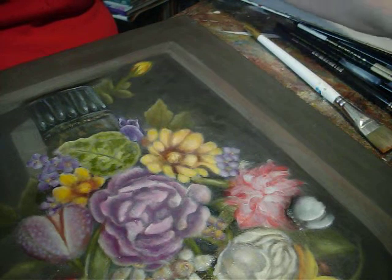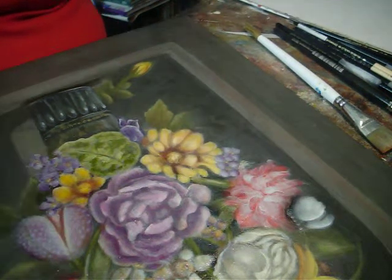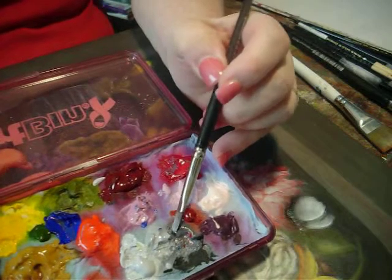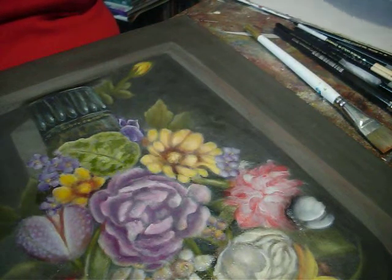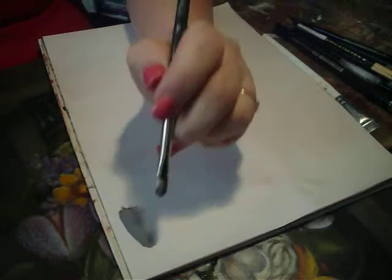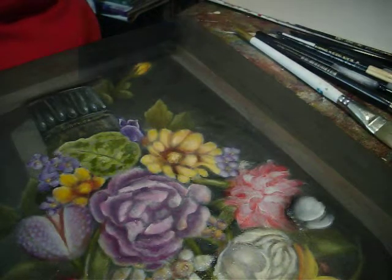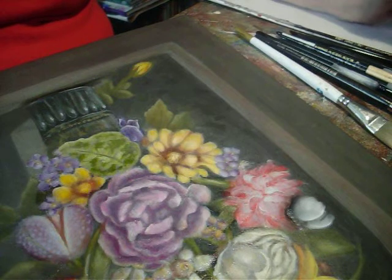So I've got extender on the rose. I'm gonna put extender in my brush, and I've picked up some value 8, but I want to bring this up gradually, so I'm gonna mix it with a little of both the other values and maybe get somewhere around a 5. And right here I'm just mixing it on my palette. I think I need a little lighter. Okay, that's what I'm looking for. It's about maybe a 6. And I've got most of it just on one side of my brush, and I'm going to pinch off that other side just to keep it on the one side.